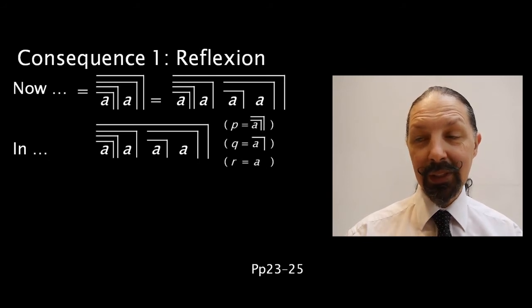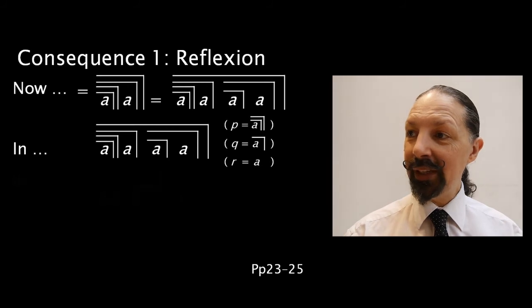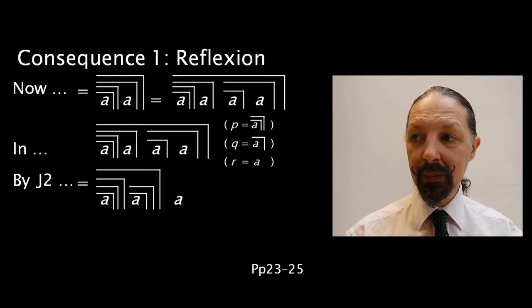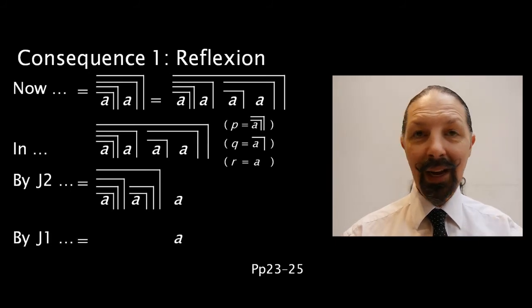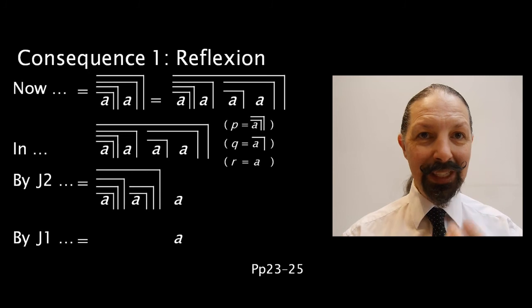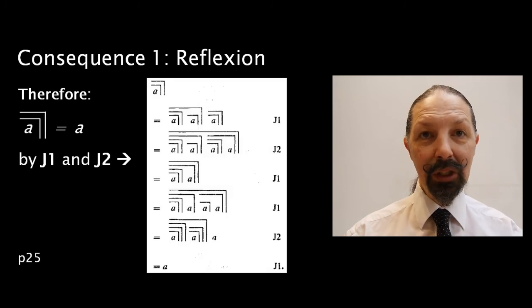Now, you'll recognize, perhaps, that there is an A term common to two divisions within a space. And what does that tell you? Yes. PR, mark over 2, QR, mark over 2, mark over 2, equals P, mark, Q, mark, mark over 2, R. But that has A mark over mark in both spaces, so it's equivalent to J1, which reduces to a simple A. And I find this transformation magical. And all we've used is J1 and J2.